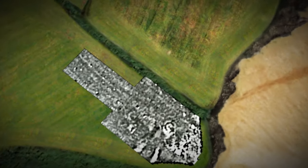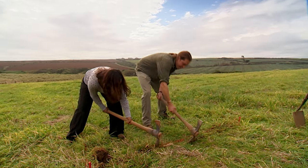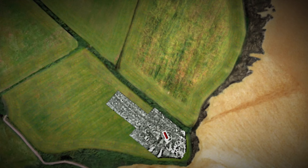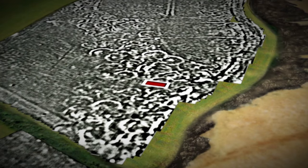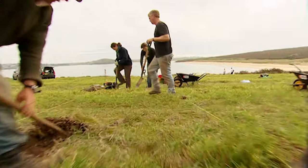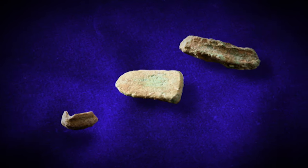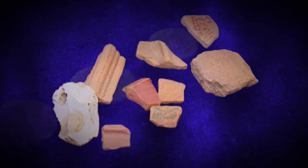In the lower field, nearest the cove, Matt and Rakshar are putting a trench in over a large geophysics anomaly which doesn't much look like the traditional roundhouses in the other field. Could it be because the archaeology here, as Mick suspects, was linked to ancient trade? Whereas over in the upper field, Phil's investigating what could be an Iron Age roundhouse, that wouldn't normally be associated with the types of finds previously discovered on this site — finds that include pieces of Bronze Age axe, Roman coins, and the intriguing exotic 5th and 6th century pottery from overseas.